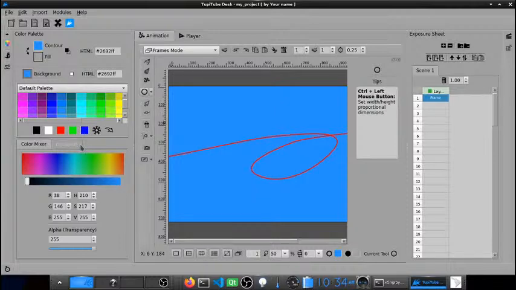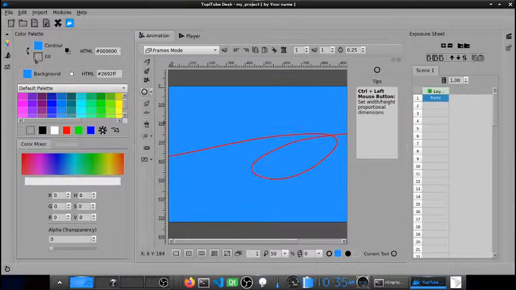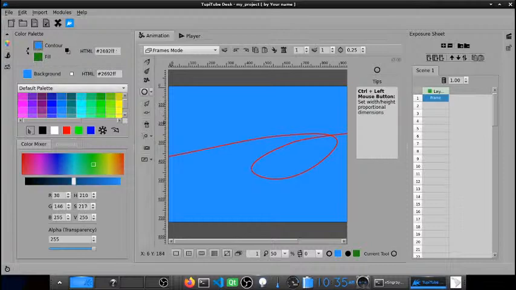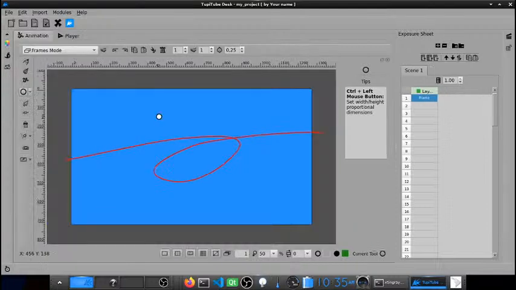And for the fill of my spaceship, I'm going to use some kind of green, a green that I like. So let's try it. And for the contour, I'm not going to use contours, so I'm going to pick the transparent value, and that's it. I'm ready to start animating.